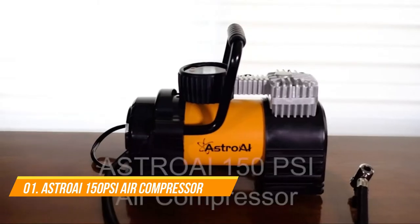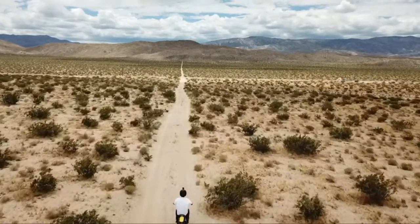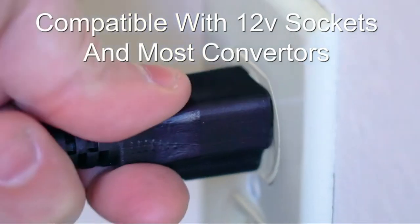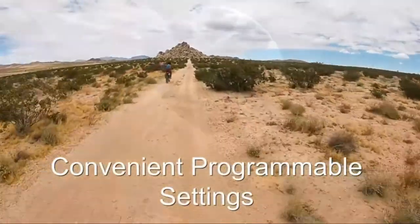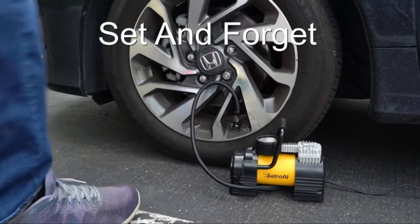AstroAI 150 PSI portable air compressor is perfect for all your air inflation needs. Plug this portable air compressor into any 12-volt socket or utilize an AC to DC converter for even more versatility. Let this programmable air compressor do all the work. Attach the quick connect, set your desired pressure, and turn the air compressor on.